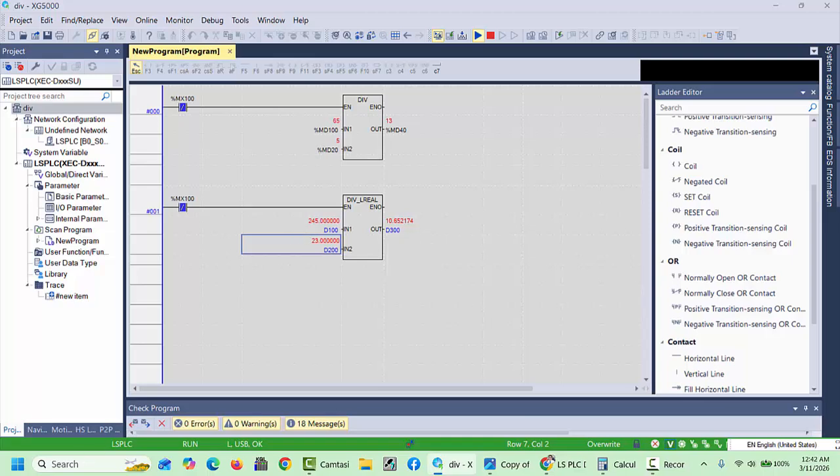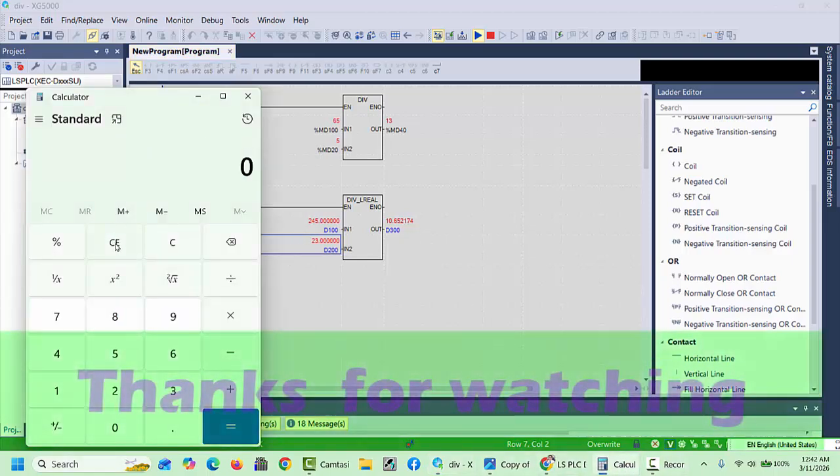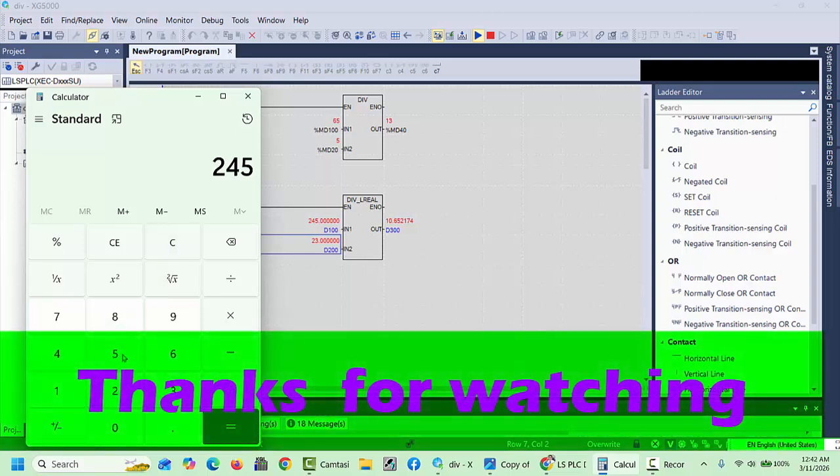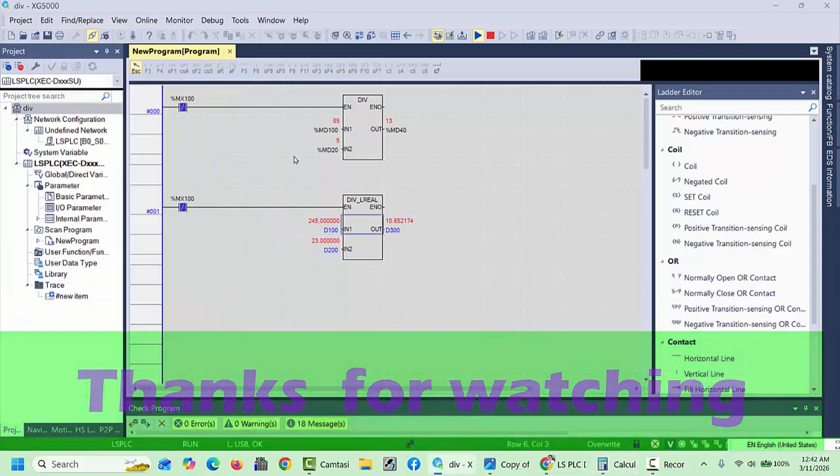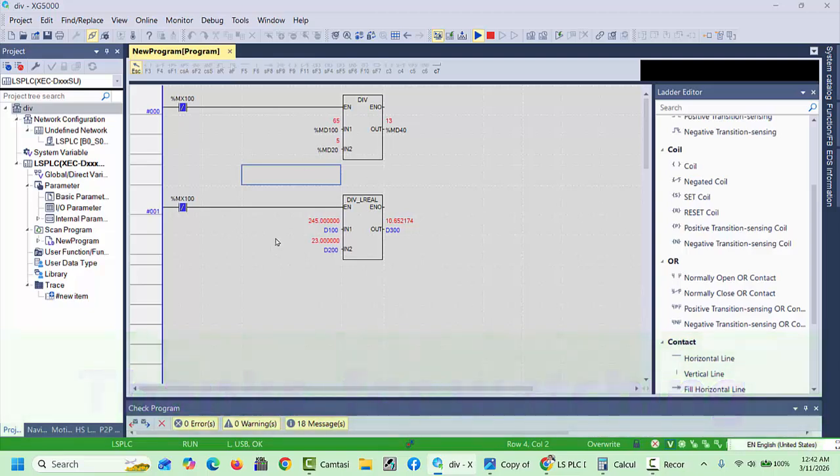If you would like to verify, you can go to the calculator and type 245 divided by 23. What's the answer? You can see 10.65217, because it works like any calculator.